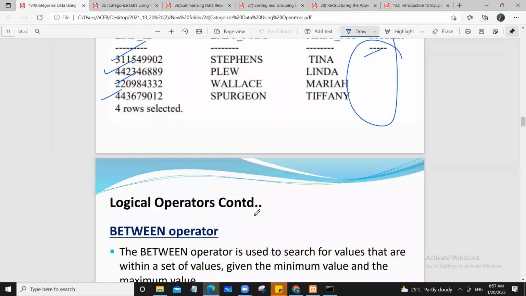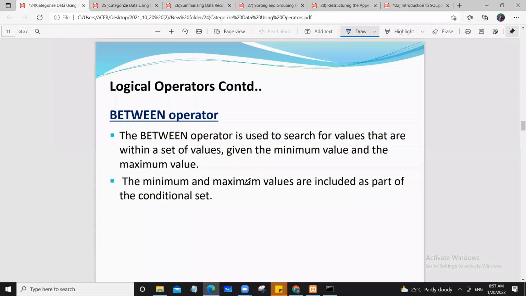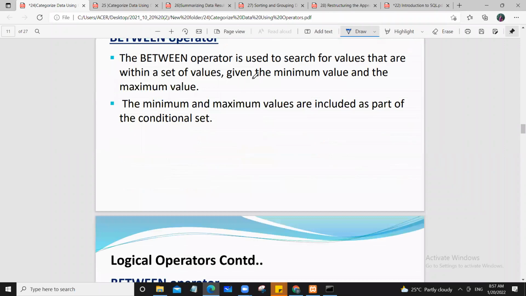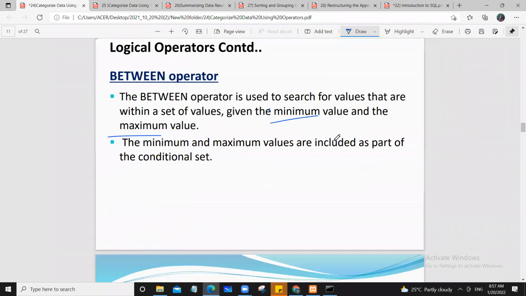Then the BETWEEN operator. The BETWEEN operator is used to search a value within a given set of values. That means it is used to find the value between a minimum value and a maximum value. These two values are included in the query.